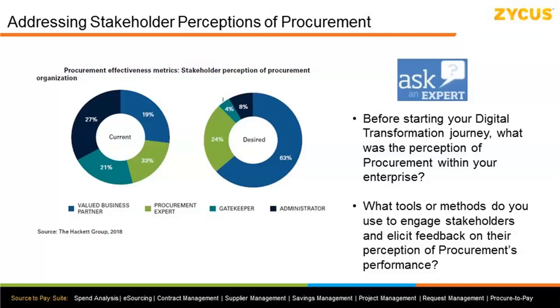So from a perception standpoint, it varied. We had a great working relationship with our executive team, but end users don't always see the value. It's just a necessary evil to get their job done. They're focused on timelines and deadlines, not necessarily as much on savings. Excellent. So a big part of repositioning the procurement brand would be to engage those end users more fully and make sure they're aware of the value that you can bring to win their hearts and minds.